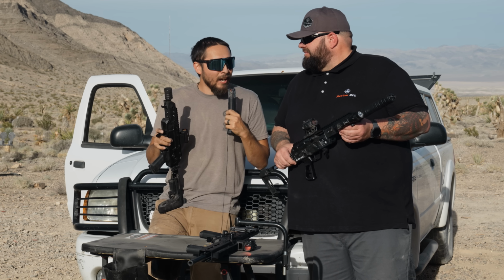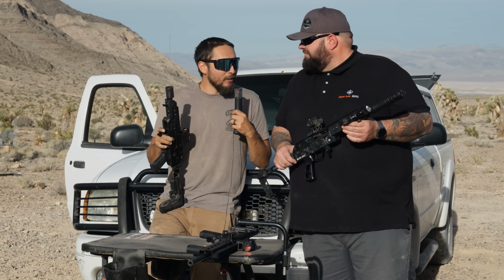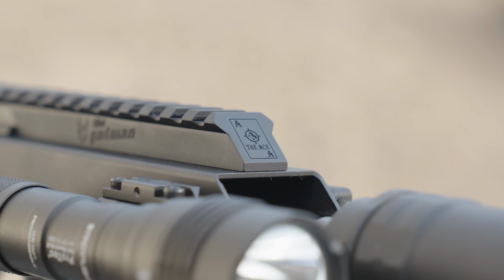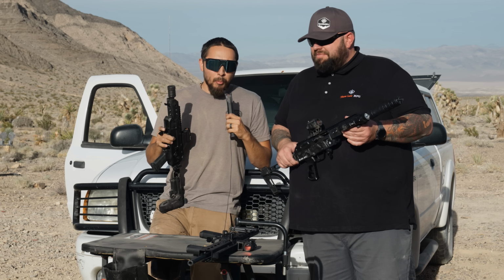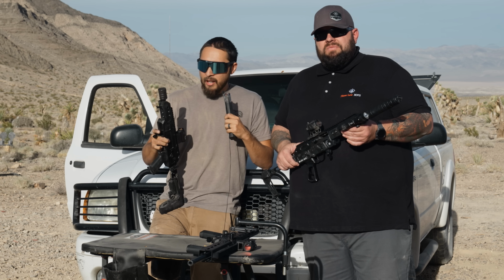You guys went back, designed a rail, and you put my logo on it, and you asked me, hey, what do you want to name this rail? So I think it's really cool. So we ended up calling that the Ace Rail Adapter, which I feel fits the whole Blackjack theme, right? Correct, yeah, I think it's really cool when a company actually listens to people and tries to accommodate a lot of different things.